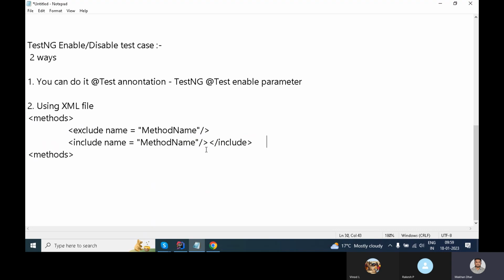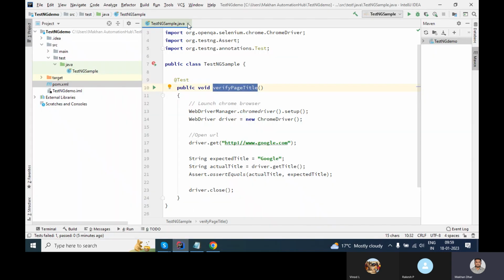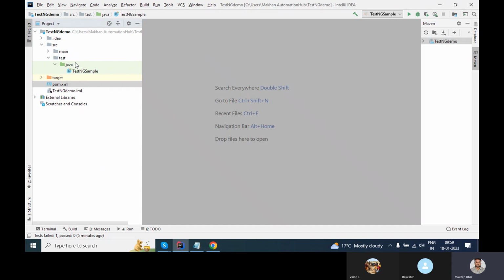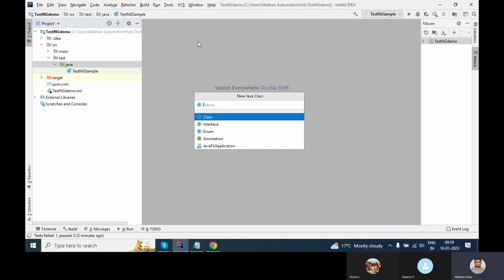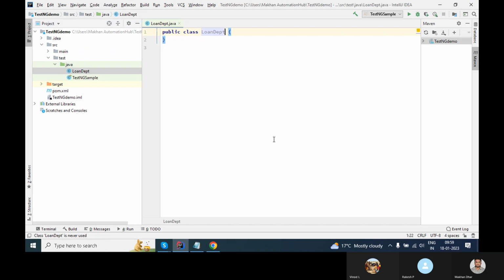We'll do one quick practice. We'll create one class and see how it works. So I'm creating another class, and this time I'll call it, for example, LoanDepartment. Anyway, we are not going to write a main method. Now we'll create a few methods.